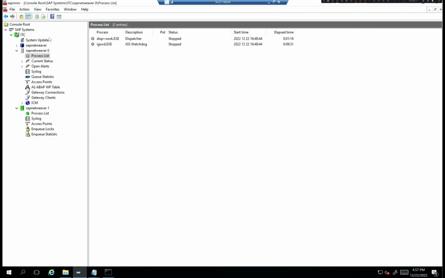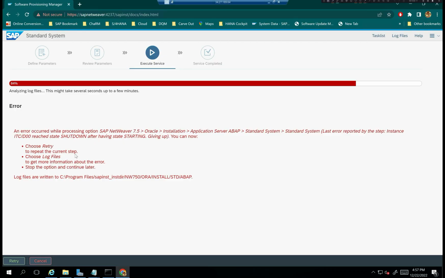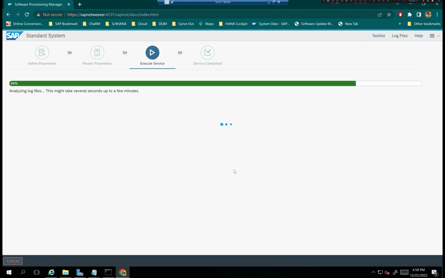Now let's see whether it stopped. So we can start it. We can do the start using this one, right? Yeah, let's do it this way. From here we don't want to waste more time. If it is resolved, then it will definitely resolve from here also. The listener is running, so our SAP will start now. I'll click on retry. It will take some time, so I'll pause the recording until it starts.